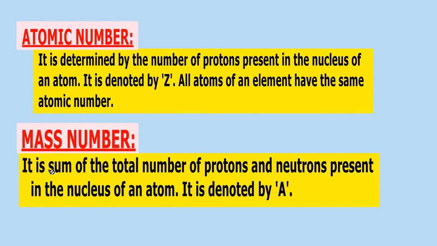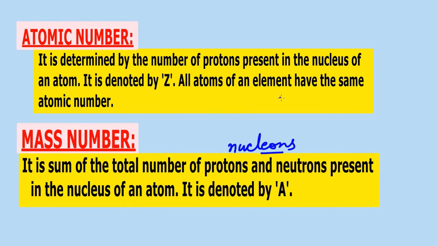What is mass number? It is the sum total of the number of protons and neutrons present in the nucleus of an atom. As both protons and neutrons are present inside the nucleus, these are also known as nucleons. The mass of the atom is supposed to be concentrated in the nucleus only. Why? Because the electrons' mass is considered to be negligible. So the total mass of the atom is equal to the mass of the protons plus the mass of the neutrons. But for mass number, we add the number of protons and neutrons present in the nucleus of the atom, and it is denoted by a capital letter A.